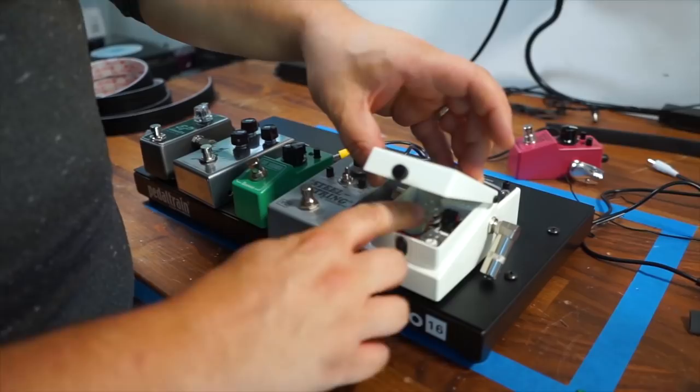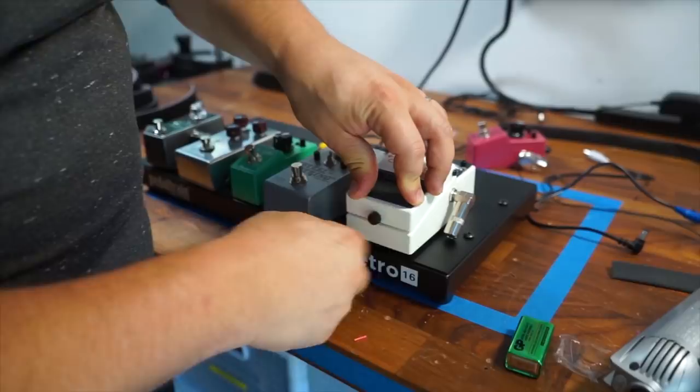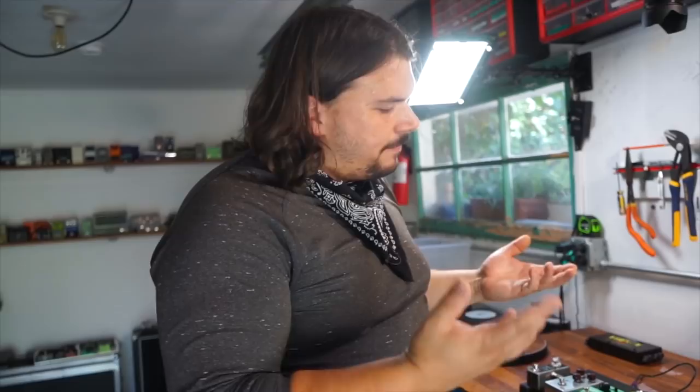Now, in the Boss pedals, very unlikely because it's in its own little protected compartment. But in some of these, you'll see the battery clips right next to various circuitry, even in some cases, the power supply and things like that. We just want to keep it as safe as we can, and this is just an easy, foolproof way to make sure that that's not going to happen. You're not going to get any short. Again, you don't need to use heat shrink. You could use electrical tape. I'm just doing it that way because I think it's a little cleaner application, and if you do need to use a battery with the pedal somewhere down the road, you can easily just cut it away, and you can have it available to you.